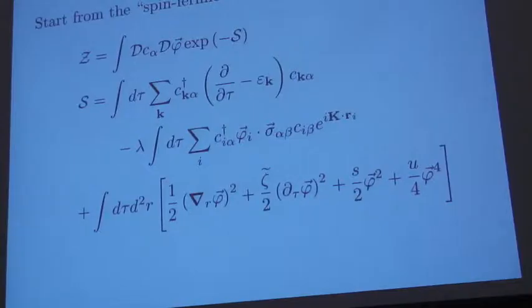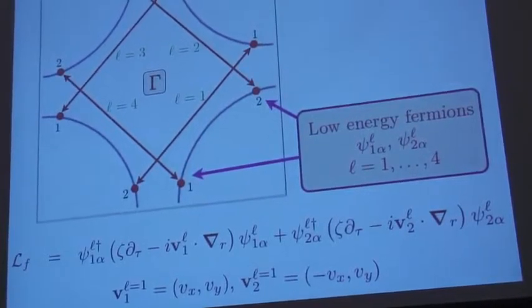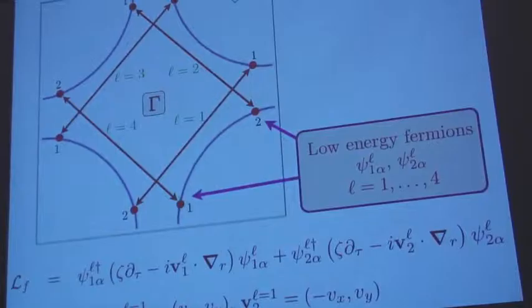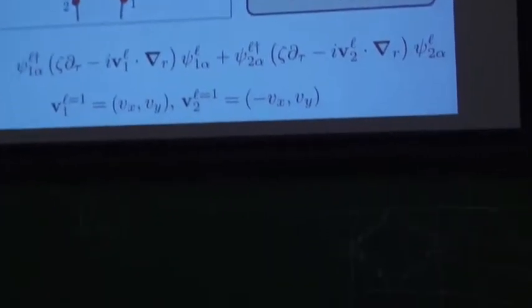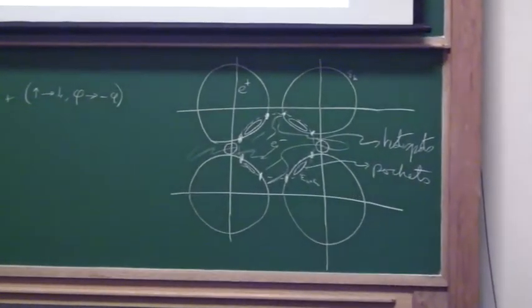At this point on the honeycomb lattice, I got the Gross-Neveu model. So here, life is not so forgiving, again because of the Fermi surface. But this is still not something, it's not a field theory. It's not a field theory because of this big capital K here. We don't want big momentum running around in our field theory. Field theory should only have small momentum. So how do we make this a field theory?